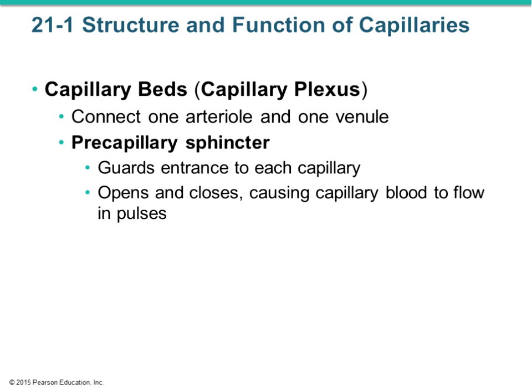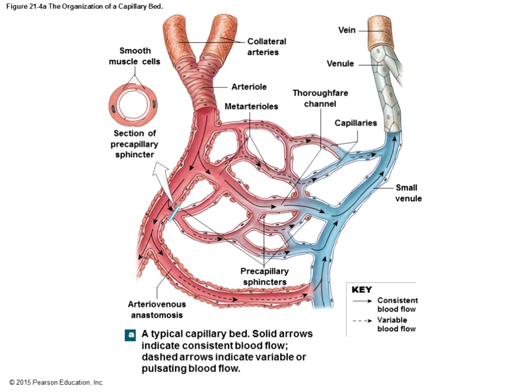All right, so when you get to these capillaries, as I said, you get to these sort of microscopic locations where you have these capillary beds that ultimately link an arteriole with the venule, right? Arteriole is the smallest portion of the artery system. Venule is the smallest part of the venous system, okay? And so you have this precapillary sphincter at the site that guards entrance basically to each capillary. So you can open or close or restrict blood flow and regulate blood flow to certain areas.